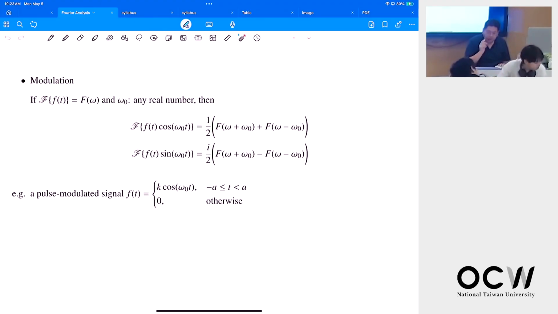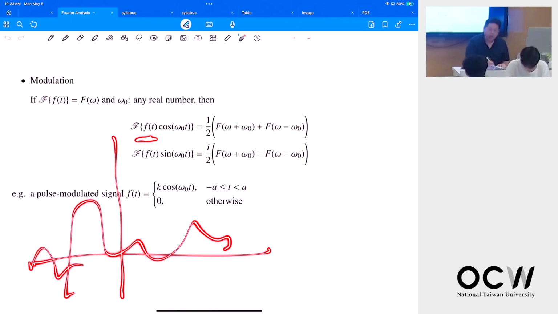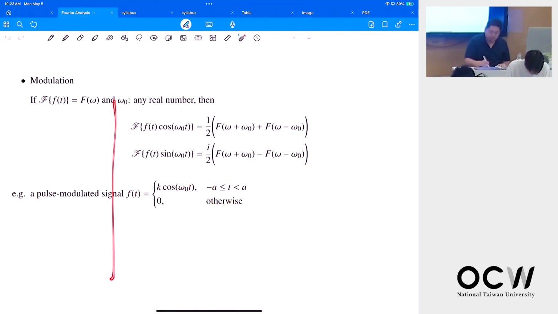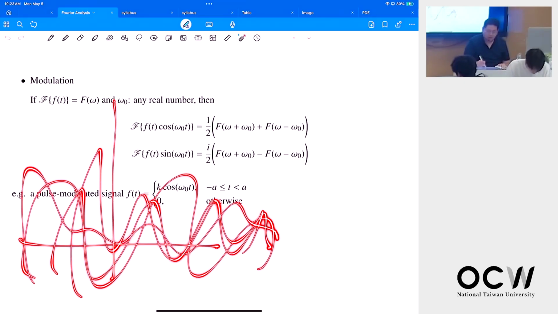Why do we need to modulate? You can see that in a baseband, I have a signal, and maybe your voice, this is another signal. And in the train station, they have a lot of background noise, I have another signal. They have different frequencies. But in time domain, you will see a lot of signals together. Then you can see that it's actually hard to retrieve or extract one of the signals, right? With the different frequencies here.